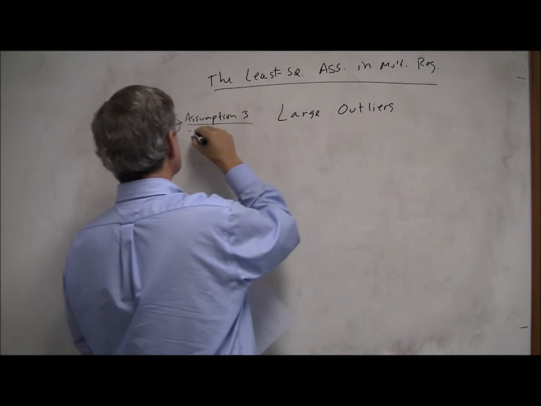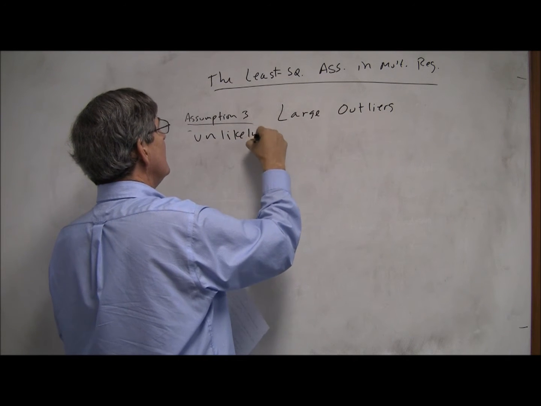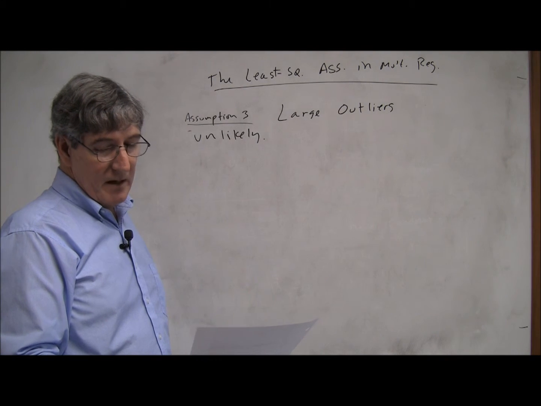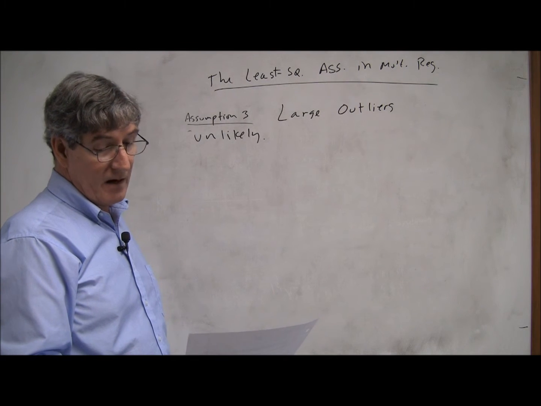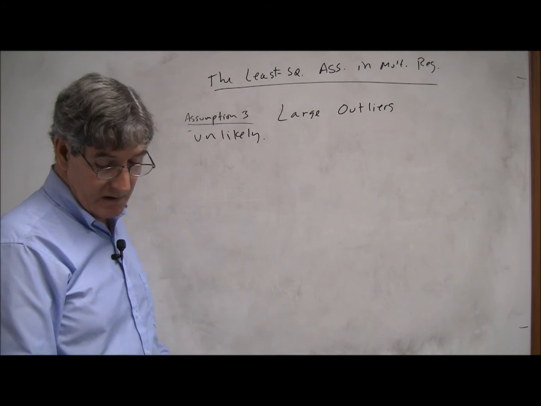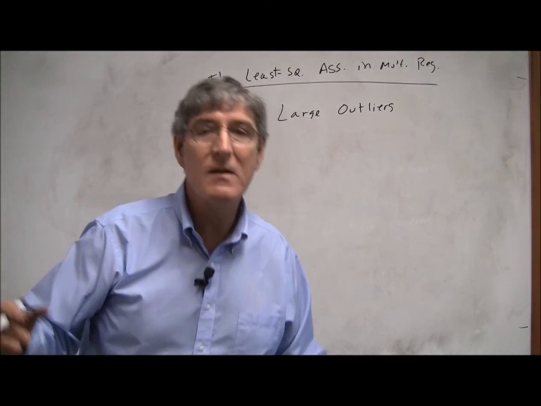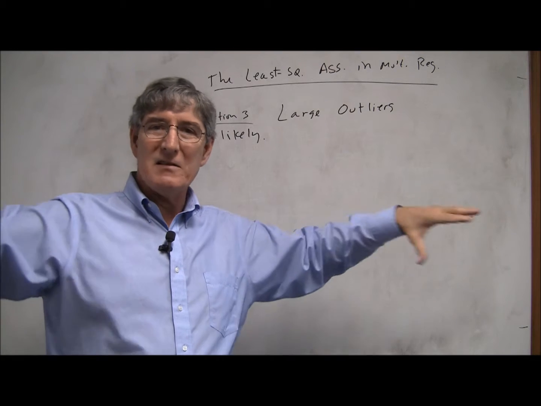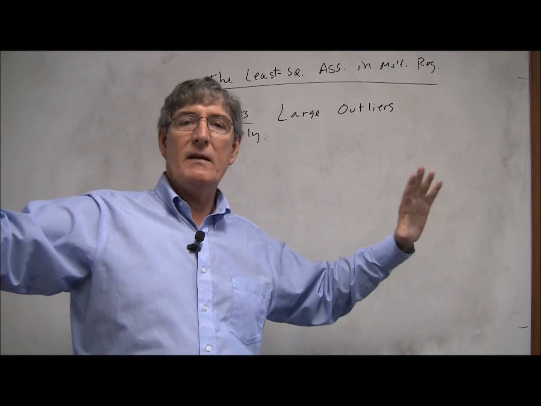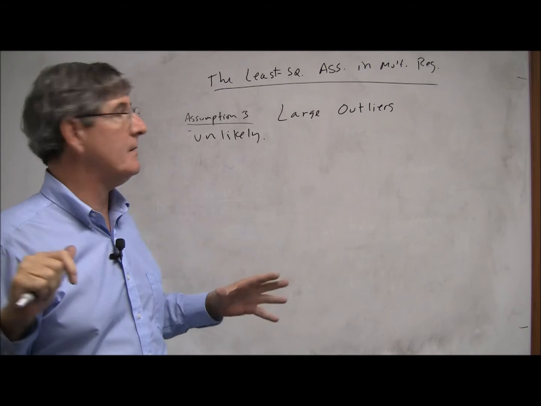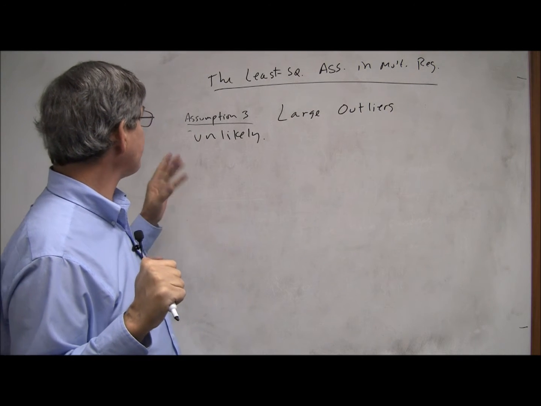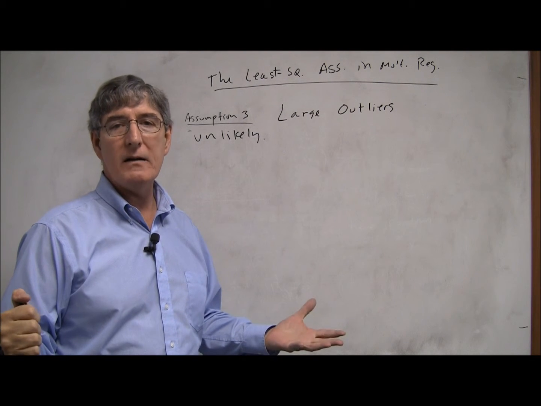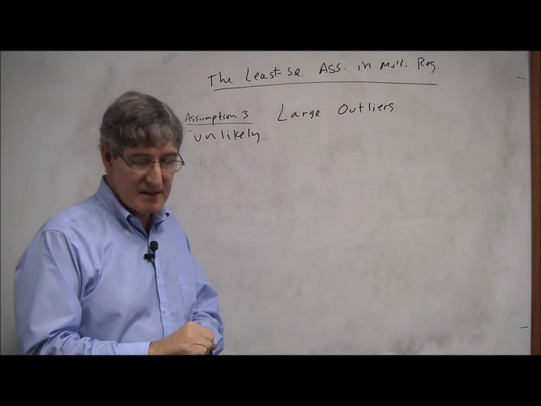And the book gets way more specific about exactly what that means in terms of the fourth moment. The fourth moments have to be finite for all the variables, but we're not going to worry too much about that. The upshot is, this is about the distribution of the error term, the u_i. It can't have fat tails out there. There can't be high probability that we get really, really big numbers away from the mean. And again, remember the reason for that is that upsets our convergence properties. The law of large numbers might not hold, and we might not have consistency of our estimators in those cases.